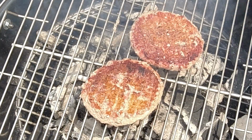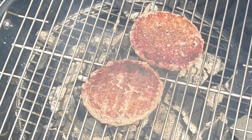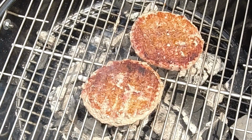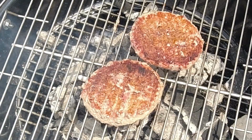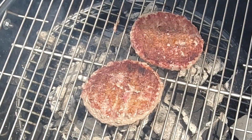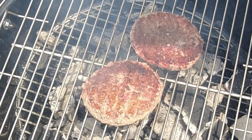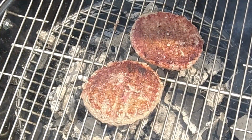And so I'm going to let those guys cook out. I'll leave them open so you can see the patties cooking. And the other thing that I want to pay attention to almost immediately is we're going to start to see juices coming up through. That's the heat coming from the other side, forcing those juices up. And that's really what we want to look for. That's a good indication that we're cooking through the patty, and it's getting good heat all the way through it.